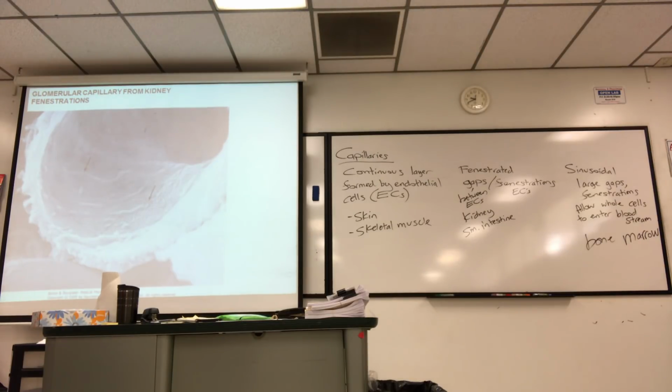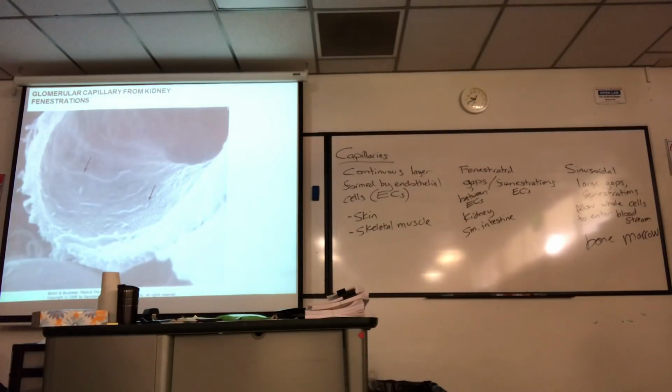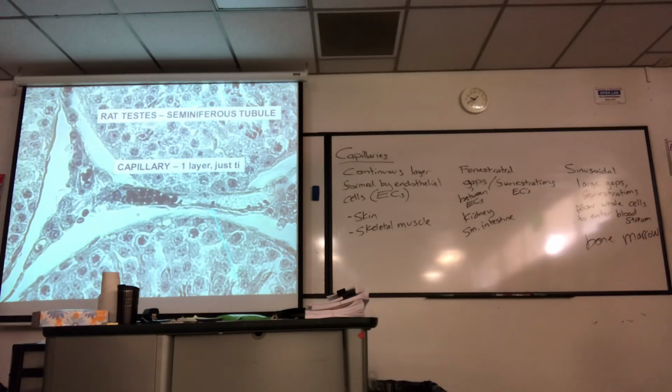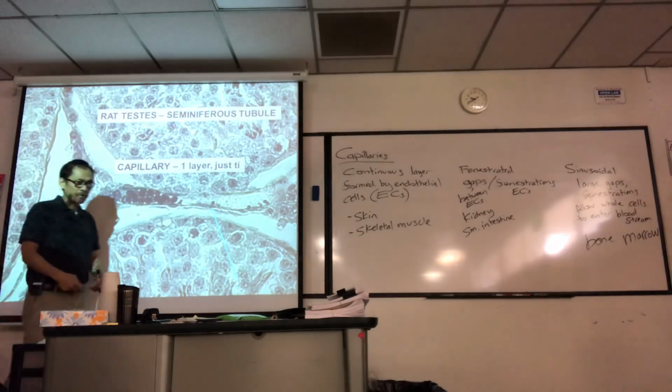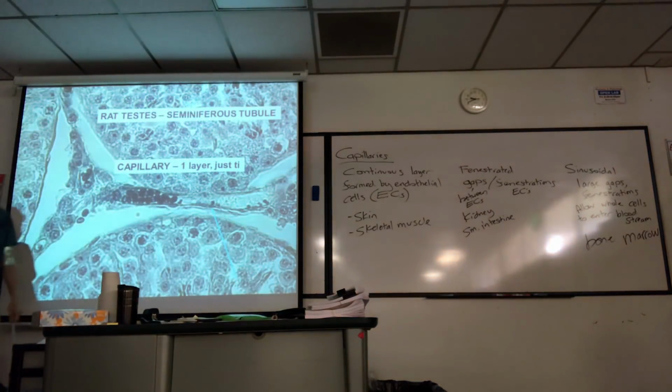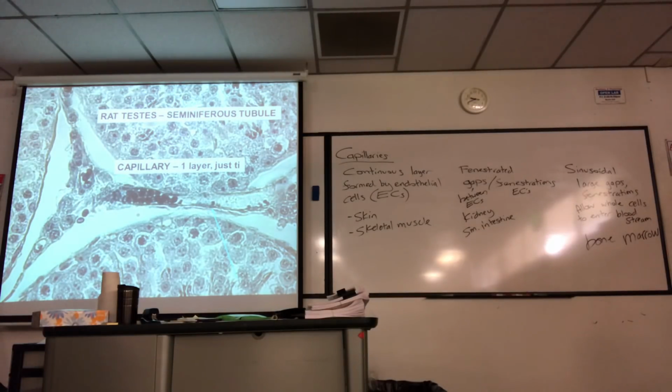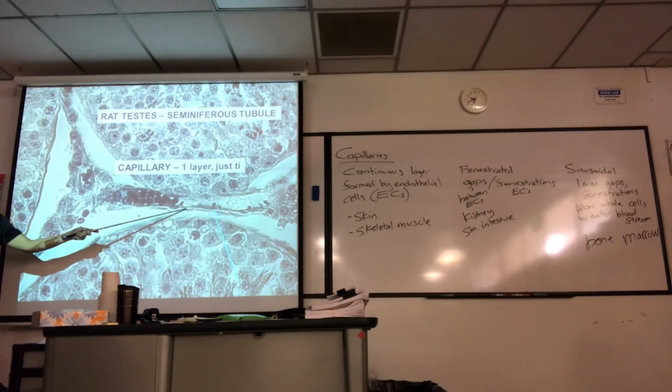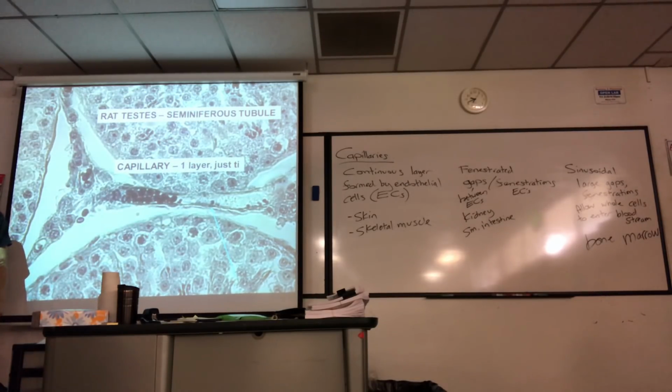Okay, next picture is an image. Let me turn the lights back off. So again, when I'm looking for capillaries, the slides aren't labeled, but if you just know what to look for, you can identify it. I'm looking for how many layers? One. For a capillary? One. Just one, just the TI. And I said that they're wide enough to allow one cell through at a time. So when I saw this, that's about one cell. That looks like one layer to me. I just call it a capillary. Just know the rules and you can do it yourself.